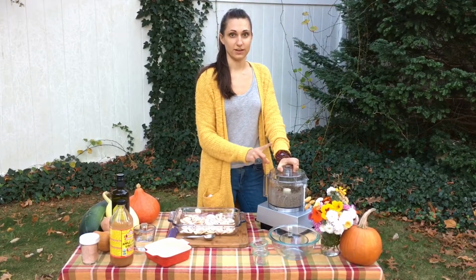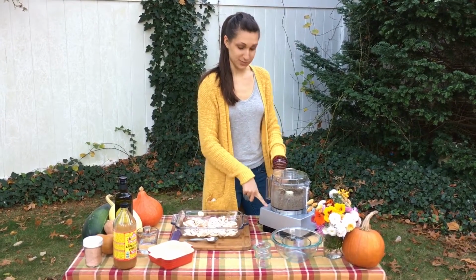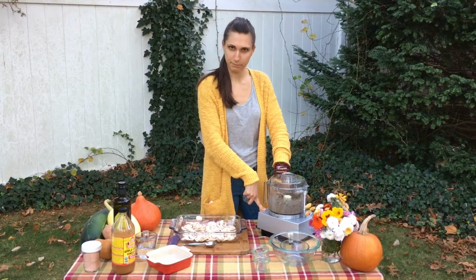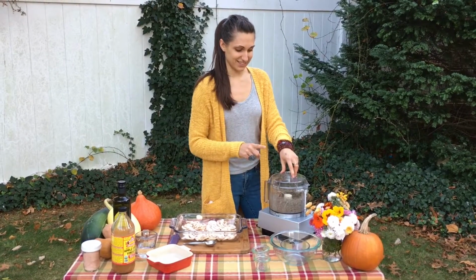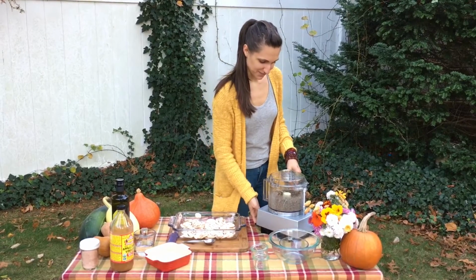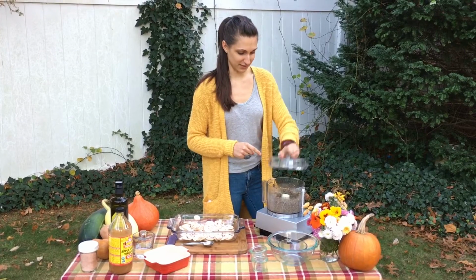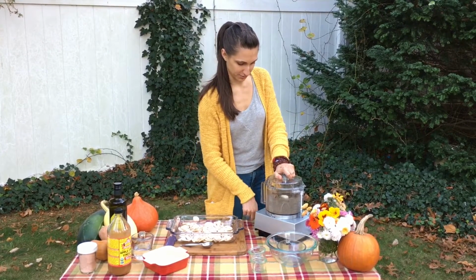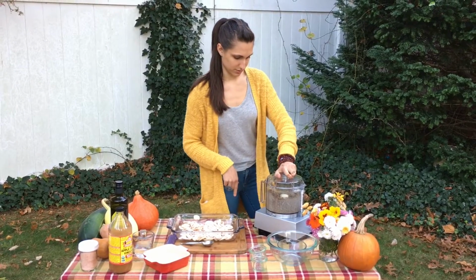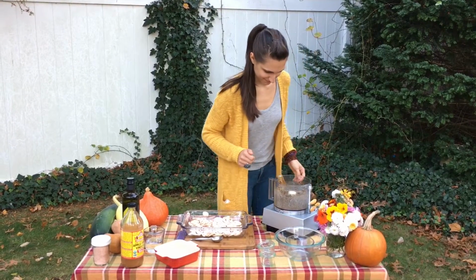I should also mention that John and I did a bunch of research on food processors, and we ended up with this Cuisinart. It's a custom pro custom 11 cup. And this was the first time using it, and it was phenomenal. I'm very excited. So if you're in the market, do your research, but this one was highly recommended. I still need to pulse a couple times. Here we go. We'll do a full review on that one in the weeks to come for everything we use, because I'm going to do a raw pumpkin pie soon, and some other stuff.